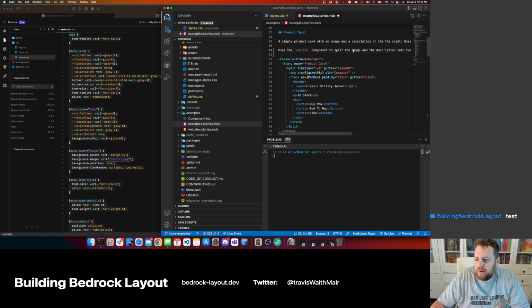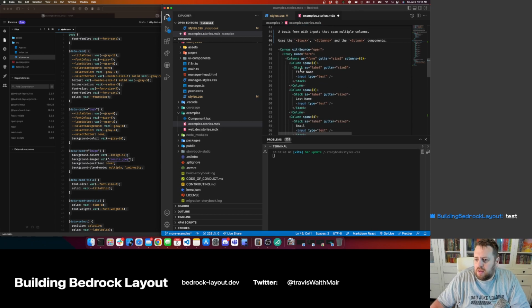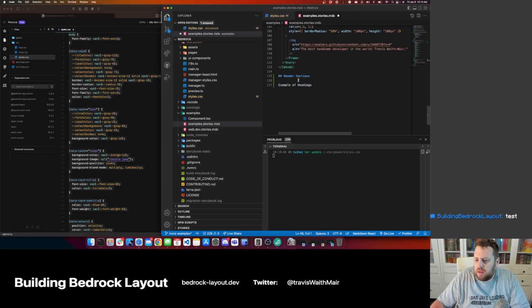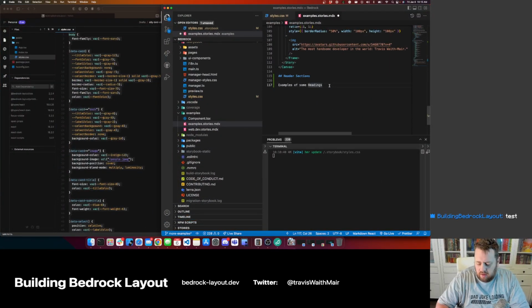Uses a split component, split the image. Let's put this on the second line. Use the stack columns component. Okay. Examples of some headings. Okay.